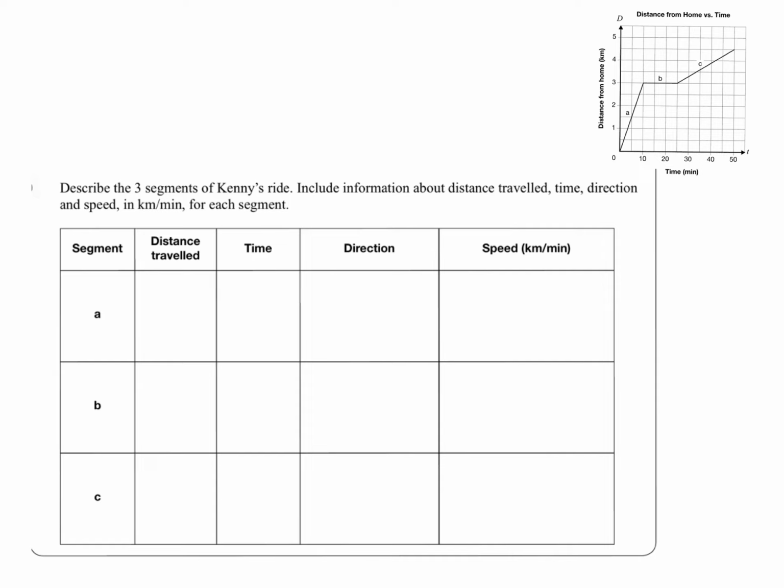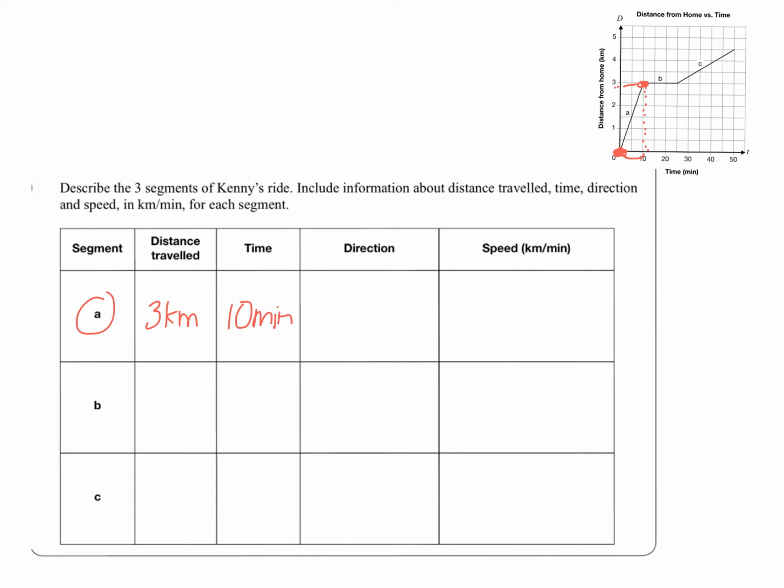We're going to start with segment A. Okay, and I just made it smaller here, but you have it on your paper. We need to figure out from his starting point, okay, he starts at 0, so he is 0 kilometers from home. He has not left his home yet. How long does he travel for? What's the length of time he travels for in the first segment? 10 minutes, good, because he stops here at that speed, and how far has he traveled? Okay, pretty easy to read the graph. So the distance traveled would be 3 kilometers in 10 minutes, okay?